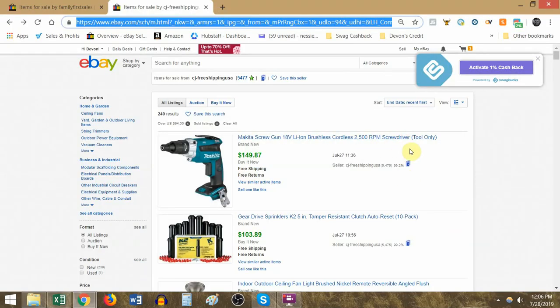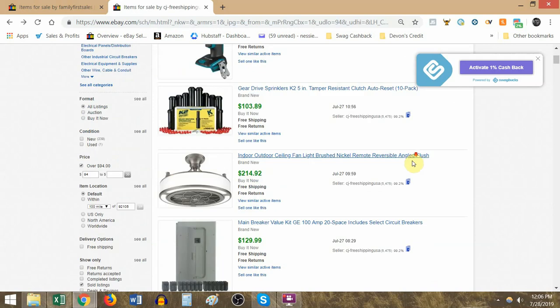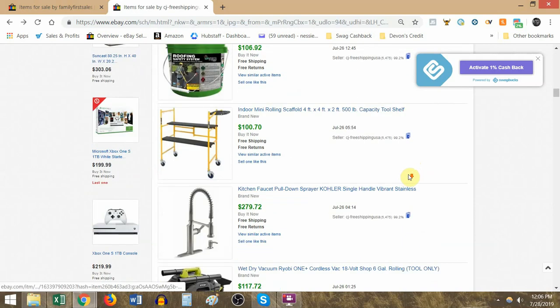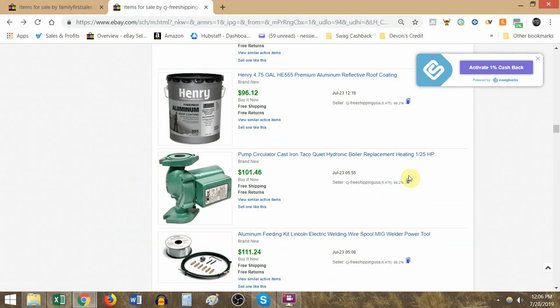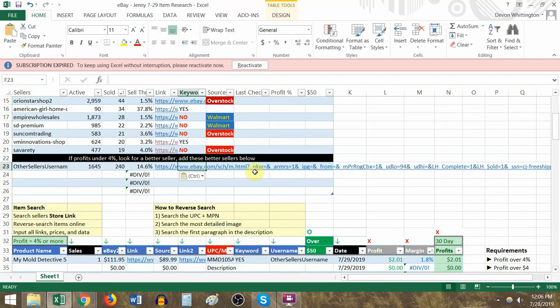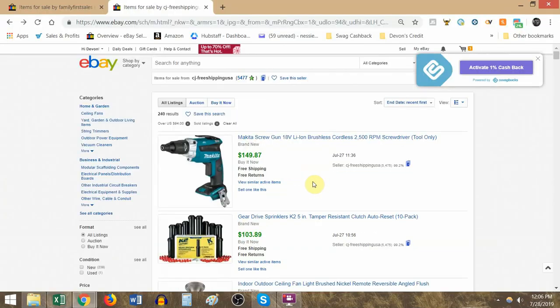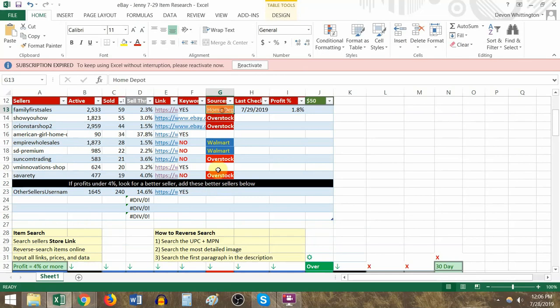Do the use keywords is every title over this little door icon right here or behind the percentage is all of the keywords being optimized. We're going to scroll down real quick. Yeah, I want to say yes. There's not too many short links. Where are they selling from? It looks like they're selling from Home Depot.